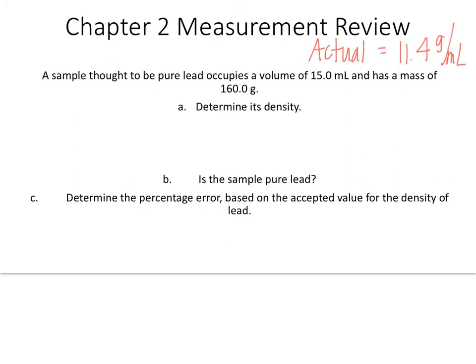So this problem is on density. It wants you to calculate the density and then determine if it's pure lead, and then it wants you to figure out the percent error based on if it was the density of lead. So I want you to pause the video if you haven't already worked this and stop and work it. If you have already worked it out, just keep playing.